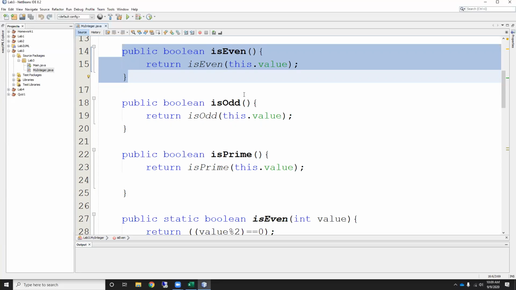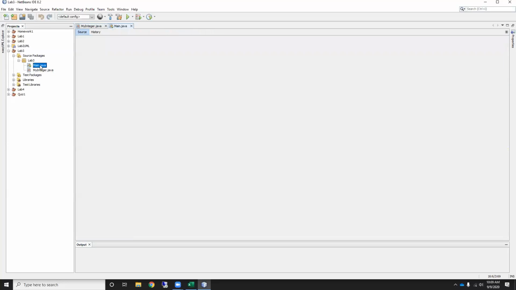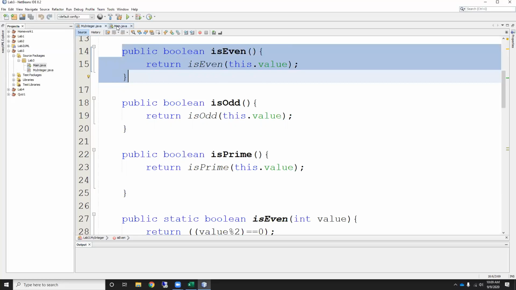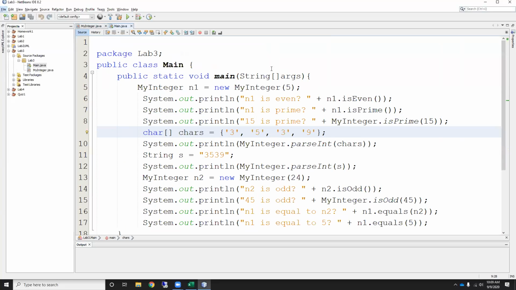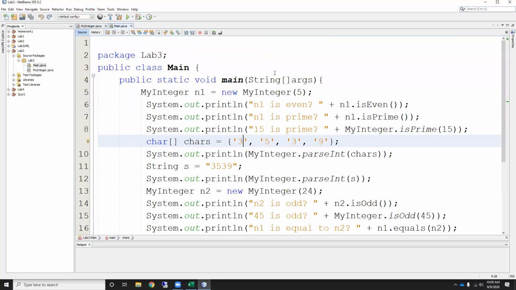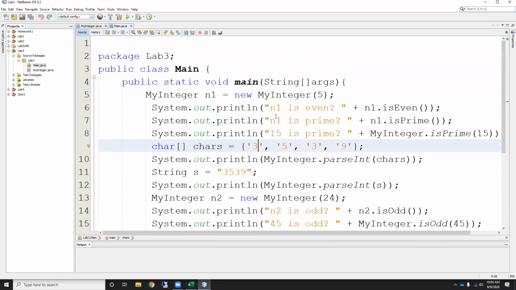Then in your driver, or we call it the client program, zoom in. You have N1. N1 is an instance of MyInteger. Its value is 5.